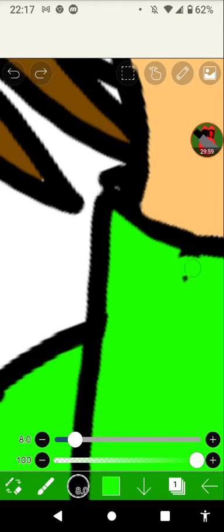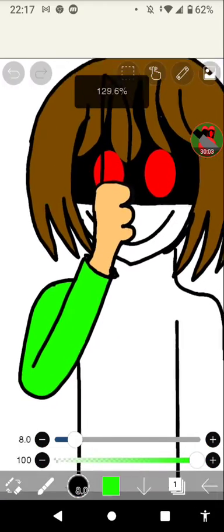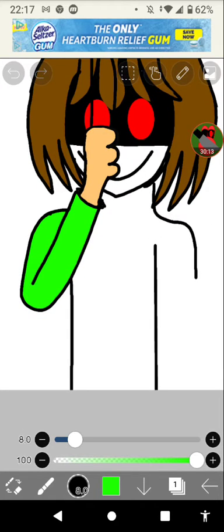I'm interested to know, if you were to draw this character, look at their sprites and stuff, would you draw them with or without stripes on the sleeves? I don't know, I'm just really interested in that.